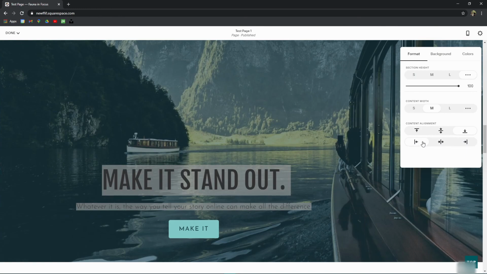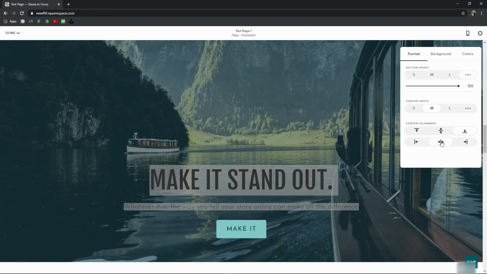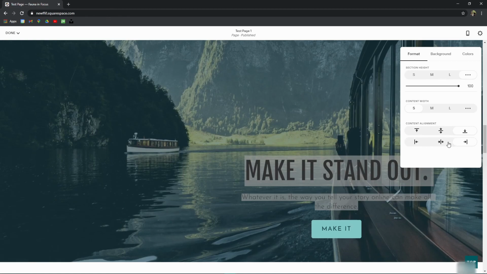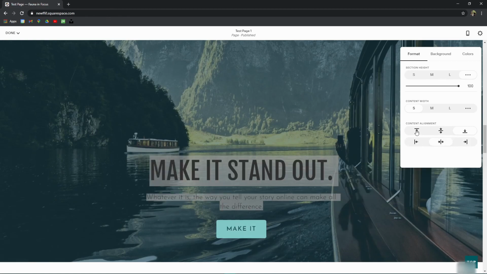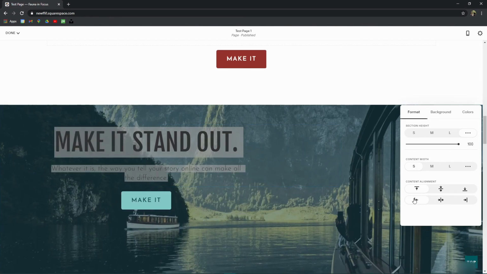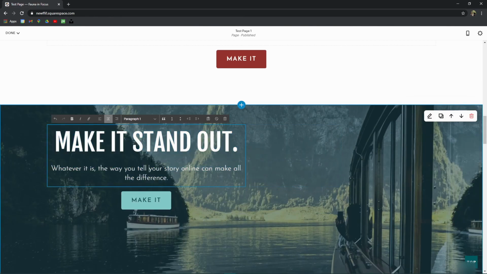So you can align your content. You can push it to the left side of the screen, the right side of the screen, or the center of the screen. And if your content is set to small, and you can see there now we're limiting it to this size, now the effect is even more dramatic, right? And so what this enables you to do is position your text box on your image where you want it to be and how you want it to be.